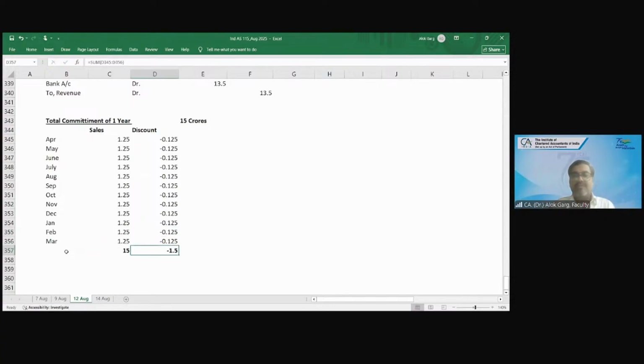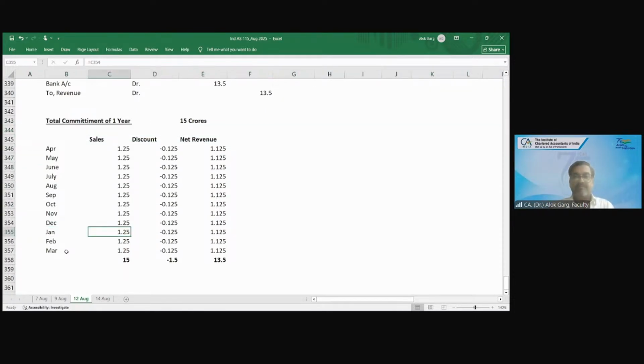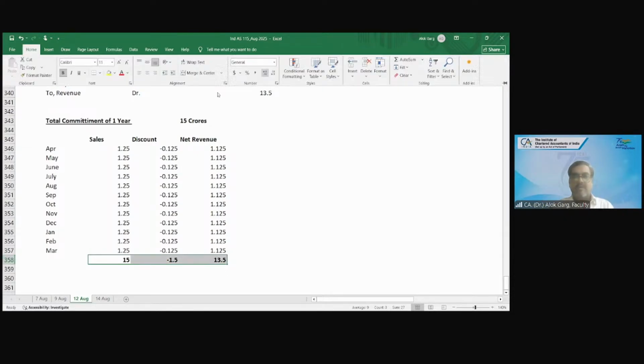So the answer is not different. The answer is further extended, that monthly, this has to be allocated on a monthly basis. On a monthly basis you will recognize this revenue. This is how you should recognize your net revenue. Is that clear? Yes, sir. More clear. Okay. I also got worried about how the answer became different.